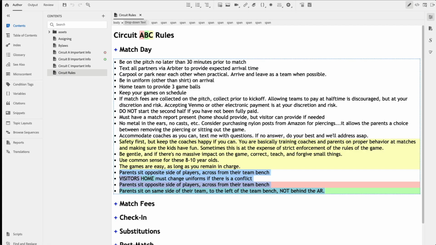Now that the project is set up and publishing as I need, I'm going to take a look both at the code underneath the hood in the topic in RoboHelp, and then that same code underneath the published content that's sitting on the server. In my demo topic, you can see I've highlighted the bottom 4 items in this list. This contains both unconditional information for the parents sitting on opposite sides of the players, as well as the conditional information we've looked at a couple of times.